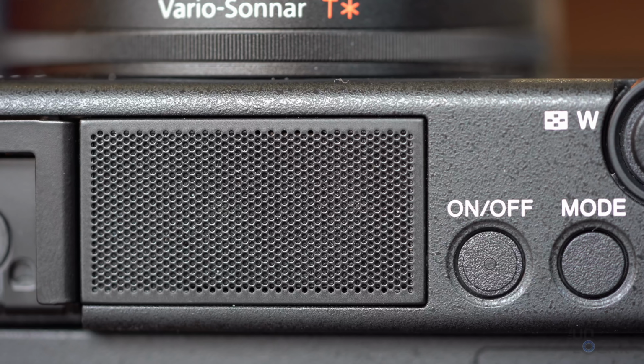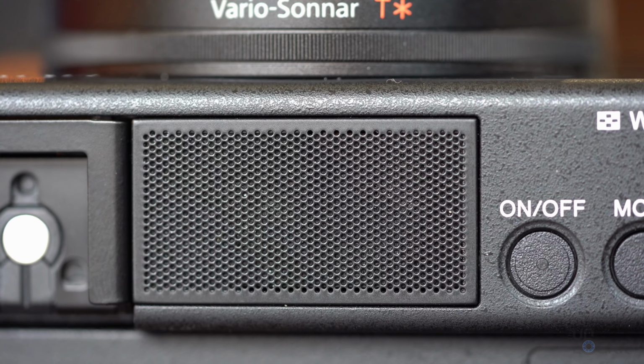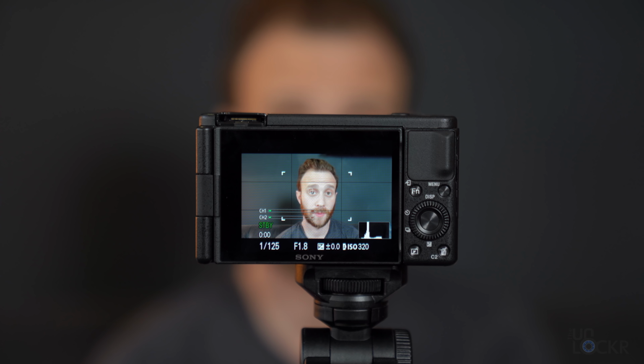The next thing that we need to talk about, and that's on top of this camera, is the new onboard mic that is a 3-capsule forward directional microphone, which, so long as you are in front of the camera, since they face forward, sound like this, as again, all the audio you've heard so far, and for the remainder of this video, unless otherwise mentioned, is going to be recorded using them.